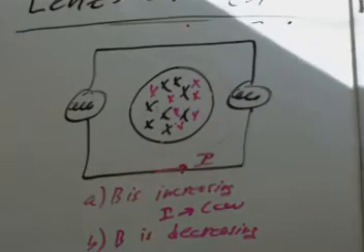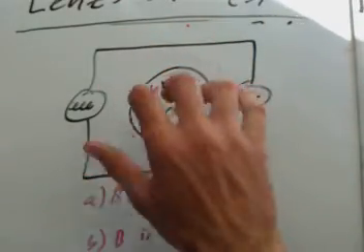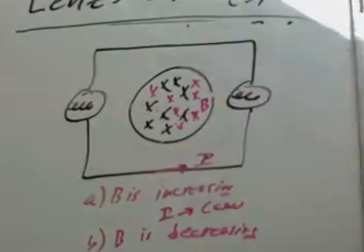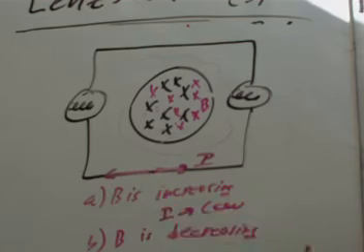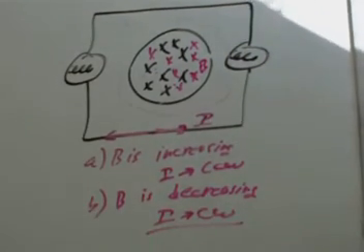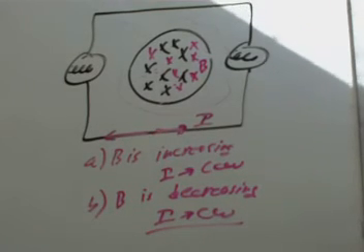And how would we get that magnetic field? Well, if we put our thumb in the direction of current here and point downwards into the plane like that, that means we will produce an induced magnetic field which is into the plane as well. That would mean the current is going to be this way. So I is then going to be clockwise. That would be the direction of the current if that black magnetic field is decreasing as drawn.